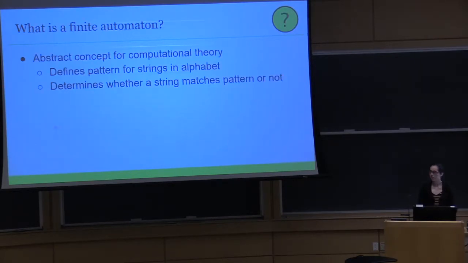So now I'd like to go over what will be review for probably a lot of you, but it's important to know the basics of what a finite automaton is. It's also called a finite state machine, and it's a concept used in computational theory for defining basically patterns of character strings in some alphabet. When you create an automaton, you define its pattern, and then when you give it an input string, the machine can determine whether or not that string fits its pattern.